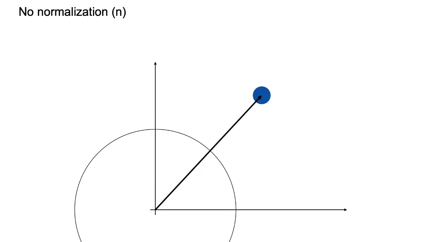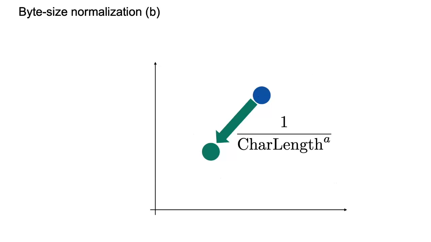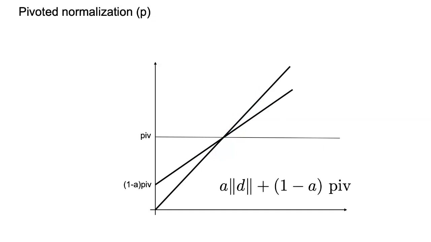Now, what about the normalization part? Well, first, you can decide not to normalize anything. So that's an N. Second, you can normalize with cosine. That's the Euclidean norm, right? So that's then C. Then you can also renormalize with the size of the documents in bytes. How many bytes the document is? Probably you want to add an exponent, A, for some reason. And there is another one that is a pivoted form of normalization that is, again, this A, 1 minus A thing. You just pivot the line a little bit, right?